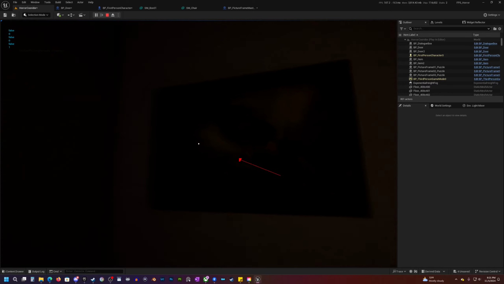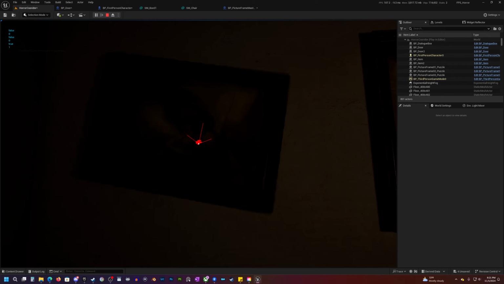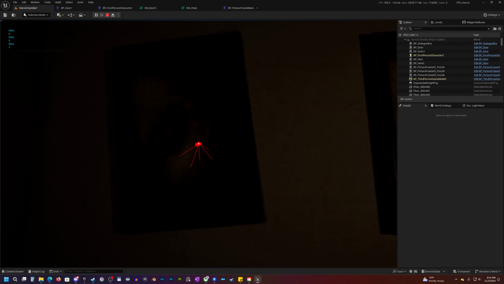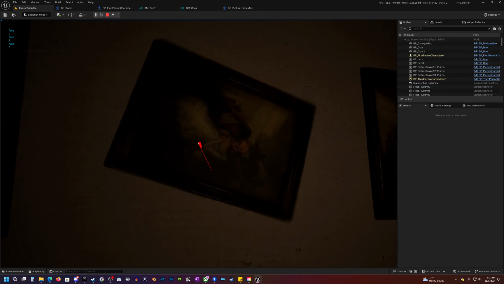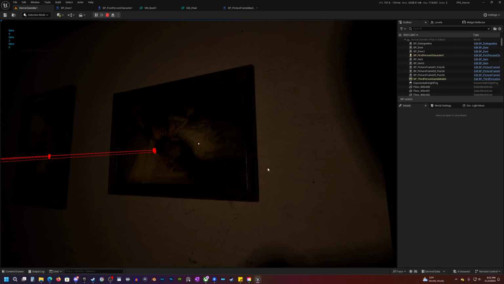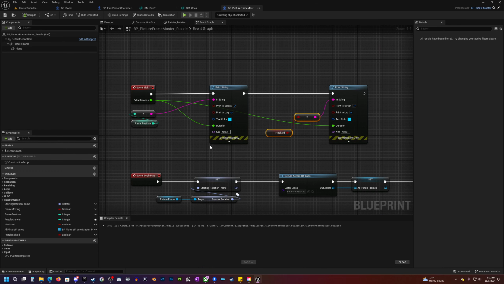So you can see that we're tracking the bottom one there. And as we're changing that, we're going from 0, 1, 2, 3. And then it's also telling me whether that variable is true or false. And then it's tracking these other ones. So that is just another way that you can use print string.